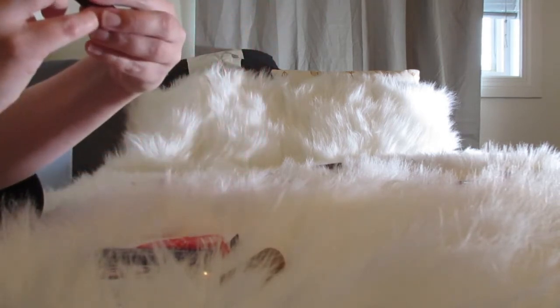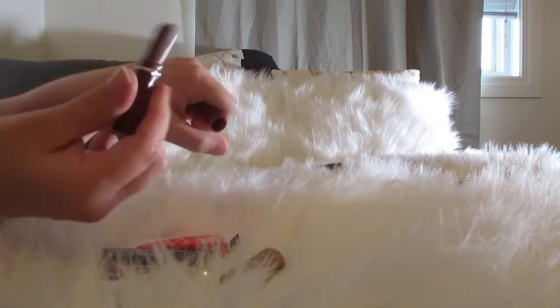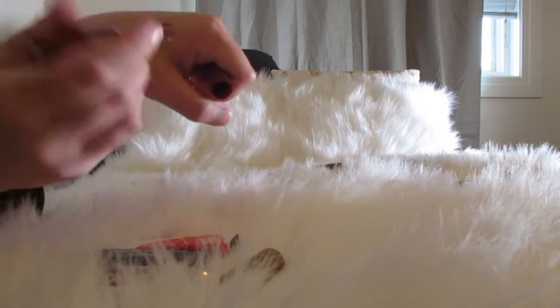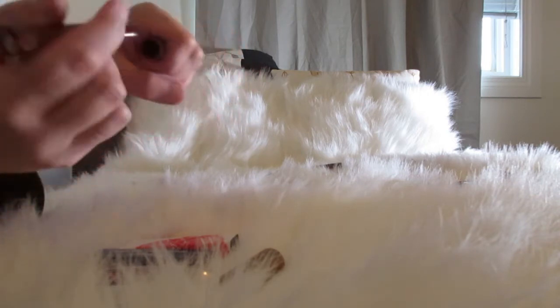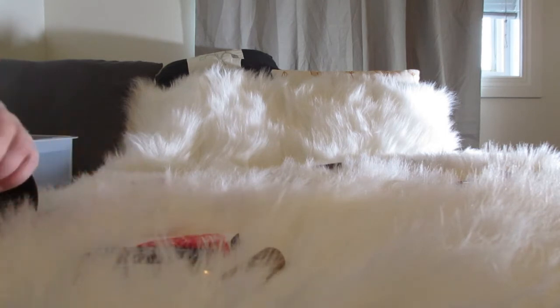Next for one-offs, I have this one from Clinique. This is in the shade Black Honey. This is like a cult favorite. I haven't actually really worn this. I got this as a perk. It's kind of sheer. It's more of a fall-winter color. I don't know. I don't think it's going to look good on me. I'm going to put it in the pass pile.